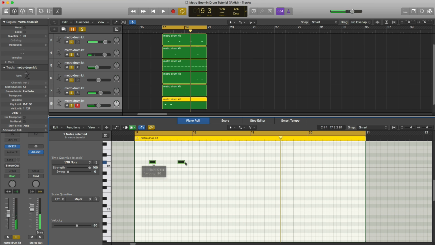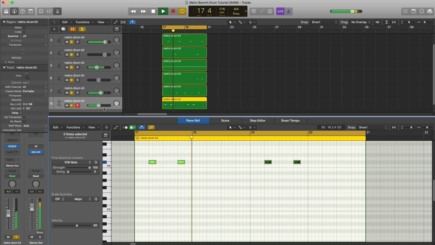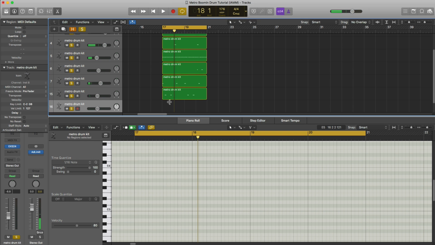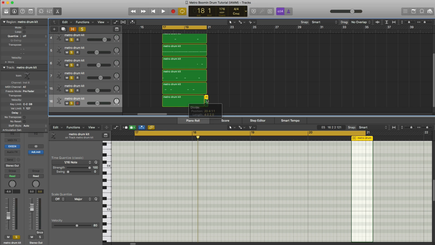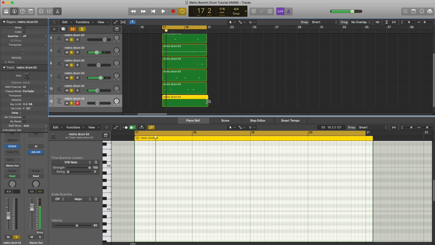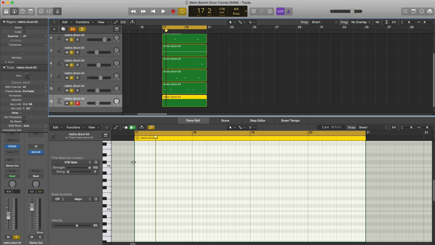I'm going to put this on the third bar as well. And then we're going to add in a secondary hat or a third hat right at the top. And this is for the switch ups that he does. So I'm just going to, why can't I get it on the one right there? There we go. And let's go ahead and just drag, put this one in here.